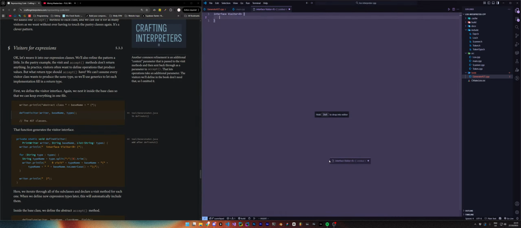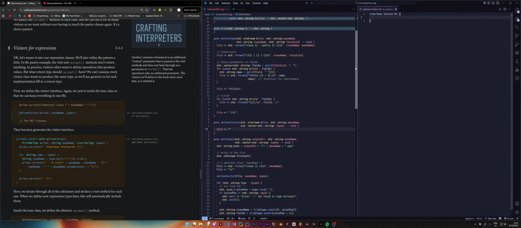This is so far what I'm getting out of this. Obviously this is going to be the Java code, and then we'll loop over our types.